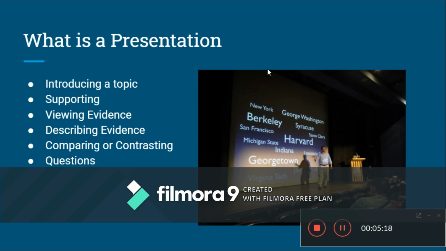Comparing and contrasting. Comparing and contrasting is not always used in presentations, but it's good to compare and differ information from different things, because it gives the audience an overall generalization of what the person or the reader is talking about, and that's very important to keep in mind, especially when discussing certain topics.